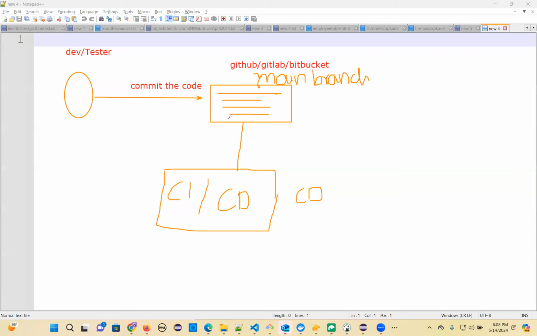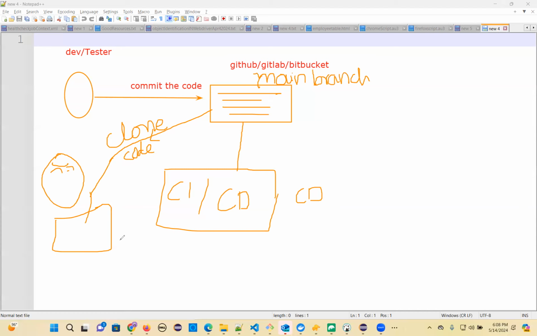What he has to do is clone this code into his local machine. Clone means copying this branch into his local machine. He cannot work directly here.